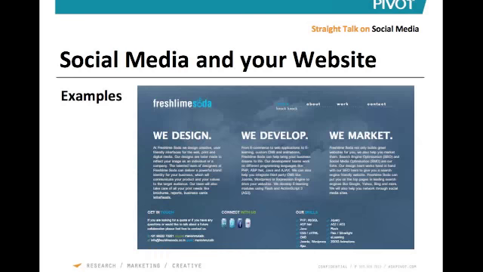The next example is from a company called Fresh Lime Soda. It's a design company. And since their name is Fresh Lime Soda, what they've done with their social media icons, again, this one is primarily having to do with design, is they've turned those social media icons into little soda cans, which is a compelling and fun way to match the design and the concepts behind their business and their website. So again, just something that I want to highlight in terms of what they've done with the design to make it unique to their site.